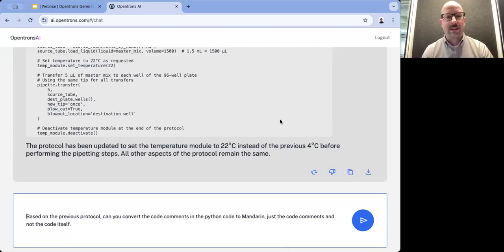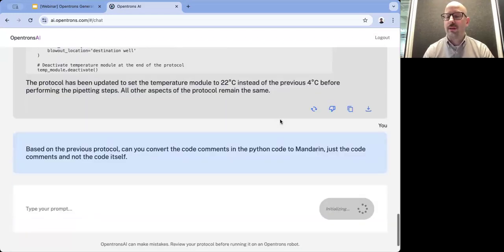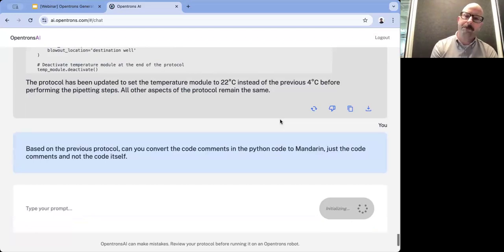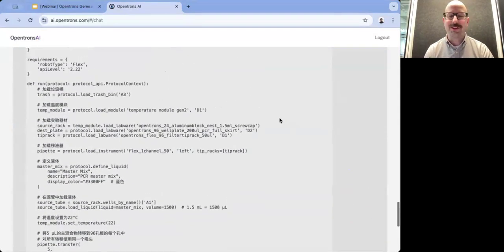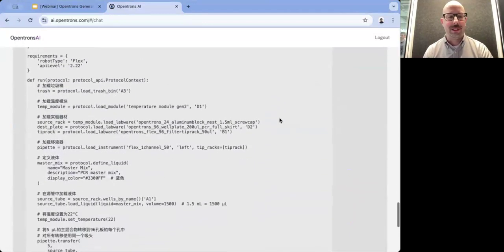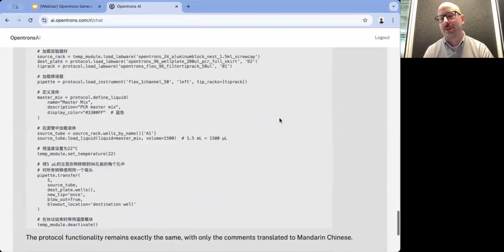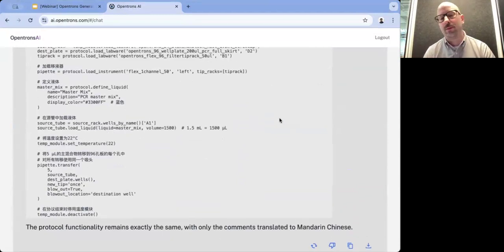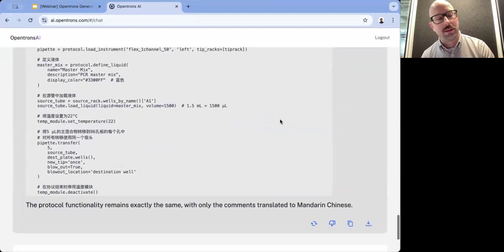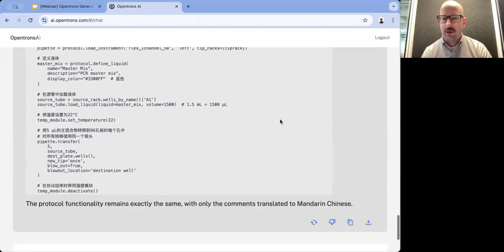So let's ask it to take our protocol and change the code comments to Mandarin and see what that looks like. I cannot read Mandarin, but maybe someone on the call can. I think this looks pretty good to my eye, though. And you can do this. I was messing around with it earlier. You can switch it to Italian or Spanish or French. These LLMs are surprisingly good at translations.